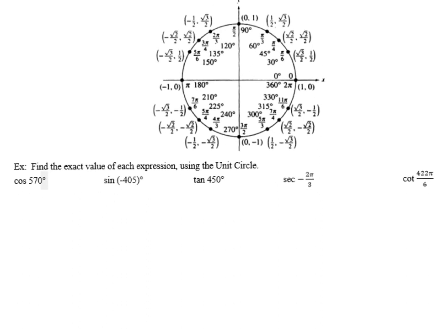All right, the unit circle can also be used for coterminals, okay? It's not just 0 to 360, right? So now I'm back to finding these particular trig values, okay? I think it makes the most sense to go through first and just get all the angles switched. Then we'll have a better sense of the trig value we need to go get, because that's really what this slide is all about.